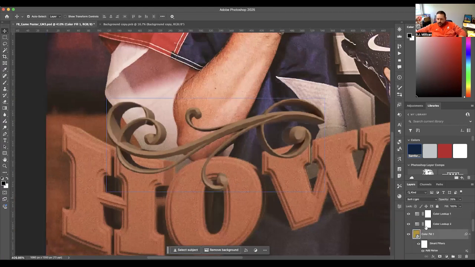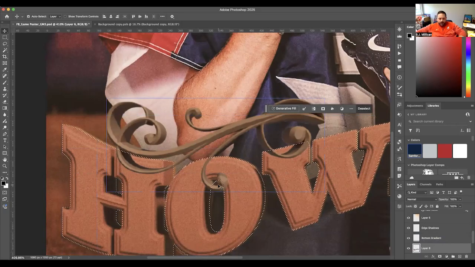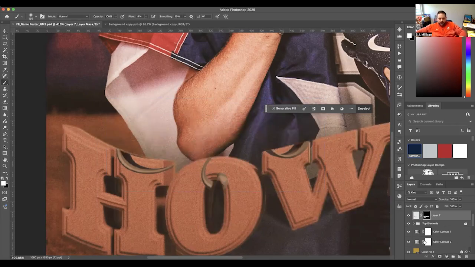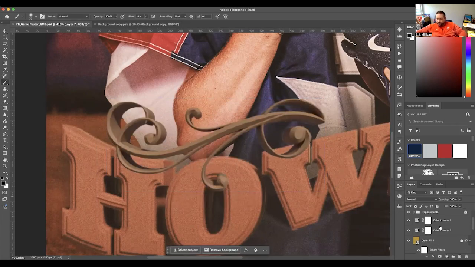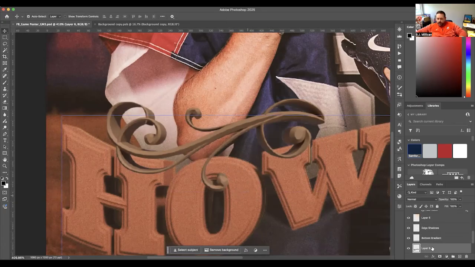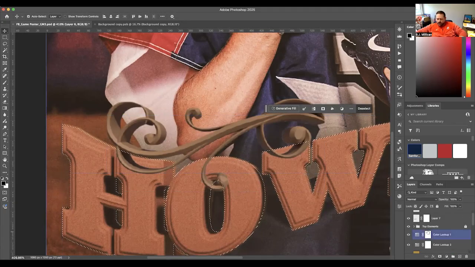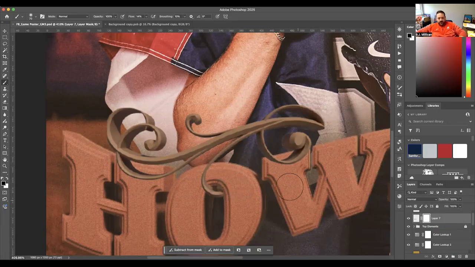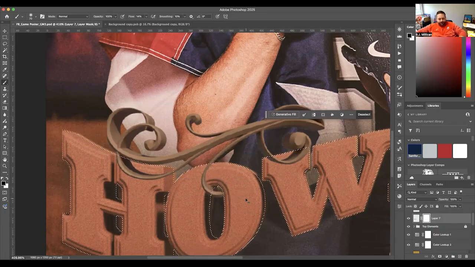All right, I gotta block this so I'm not clicking on it constantly. Okay, control click. So I'm trying to give the illusion that it is interacting in some way with the... Let me go back. First of all, I'm going to put a mask on that. Click this. Go back up. So now I'm going to try to erase a little bit of this again, so it looks like it's kind of interacting. There we go.